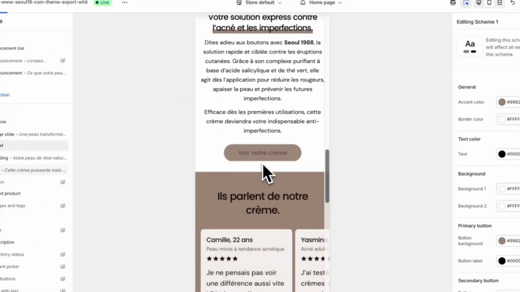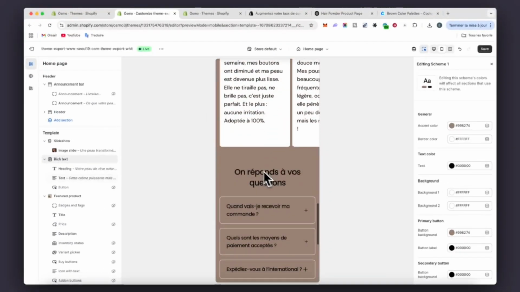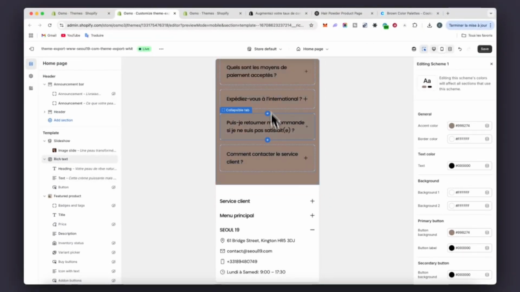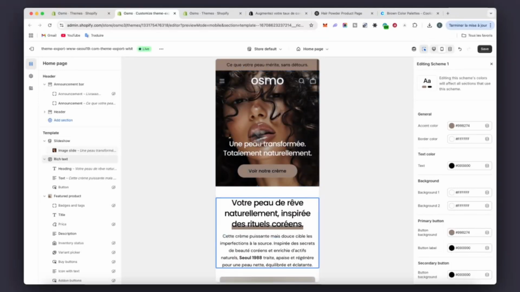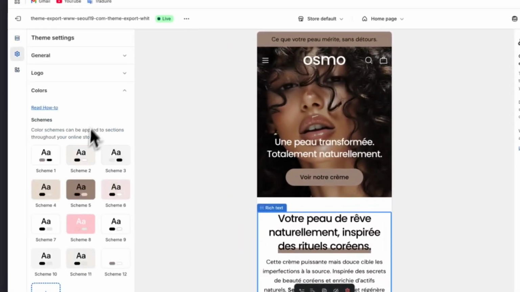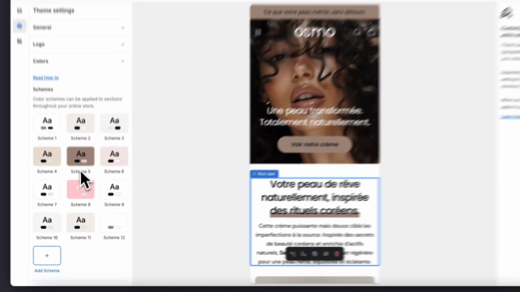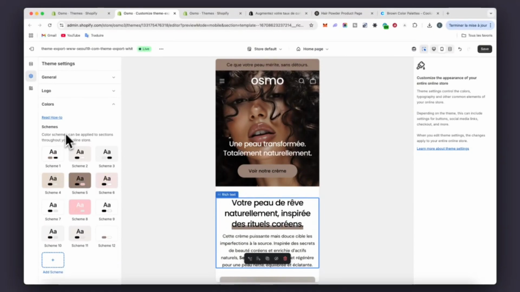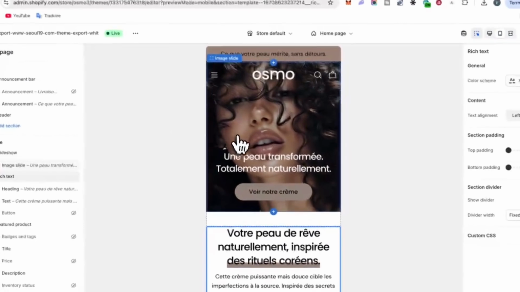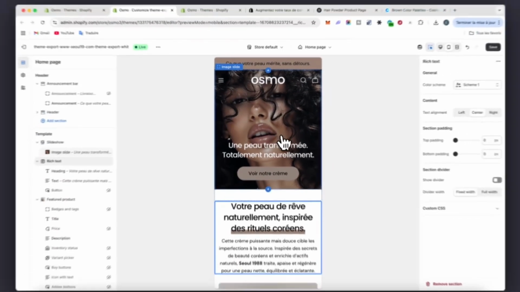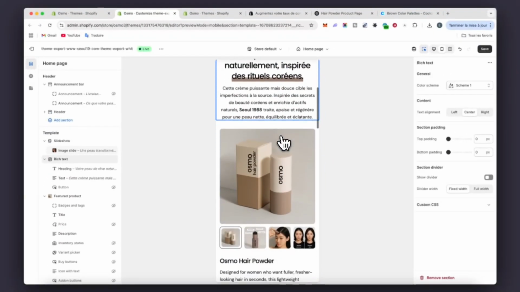So now most of the colors should be good. As you can see, we just change one primary color and after they all change. So you just need to change a few schemes. So the 12 one, 5 one, and first one, and after you don't need to touch any other scheme normally. Once again, you will have the same theme as me, so you will have all the same setup, etc. That's why you're gonna be more fast.